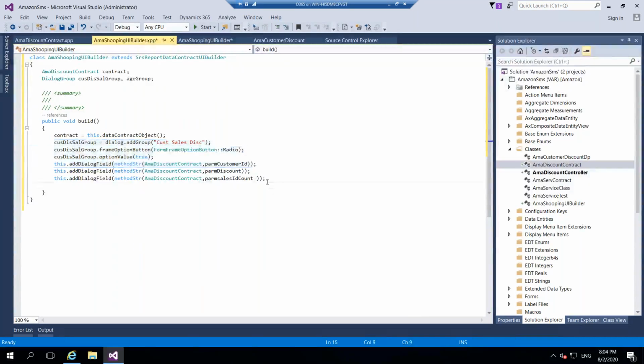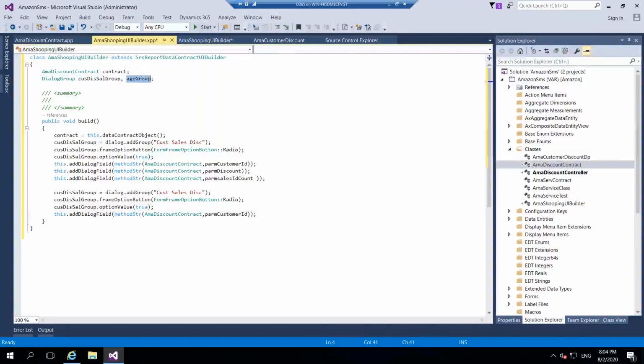Copy. Paste. Take age group. Copy. Paste. Copy. Paste. Remove this space parameter. Done. We are done.